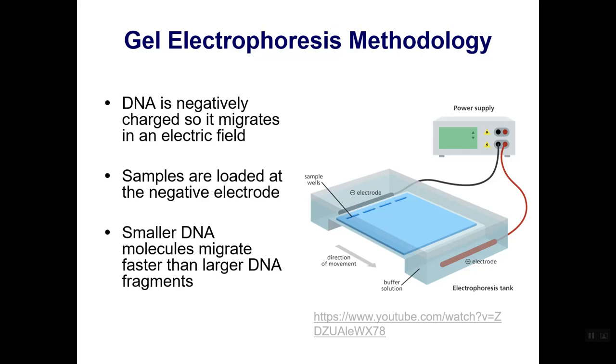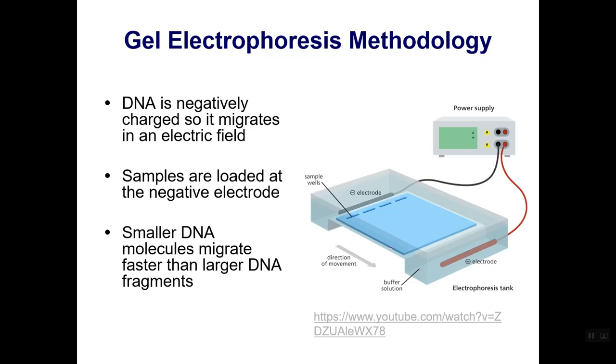But basically it has the consistency of Jell-O, kind of a thick Jell-O, because you can hold it in your hand without it breaking. So anyway, the gel is casted using a gel cast into a sheet. So we have a sheet of Jell-O, sort of. And that gel has these little holes that are punched out through it. And these little wells here is where we would load samples of DNA.